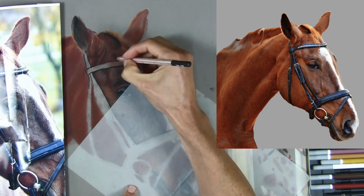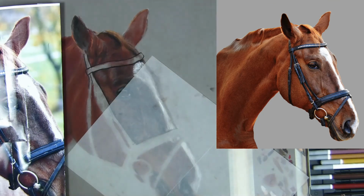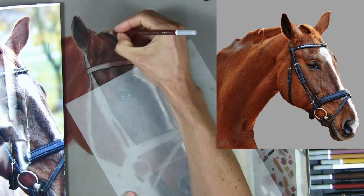So just carrying on with the blocking in of this top section. Same principle. Darks going in first, then going lighter and lighter.